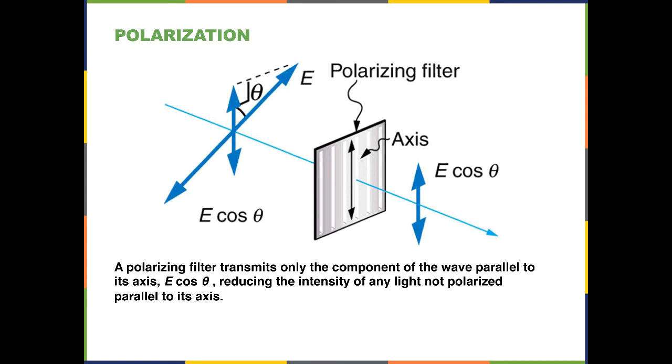So let me state that again. If the light has various axes, when it strikes the filter, if the axis of the filter is 0, that is, it's parallel to the up and down, then cosine theta is 1, and so the intensity is full. And any deviation from that causes the cosine to be some number other than 1 and decreases the intensity. And if it's at 90 degrees, the cosine of theta is 0, and so no intensity goes through.